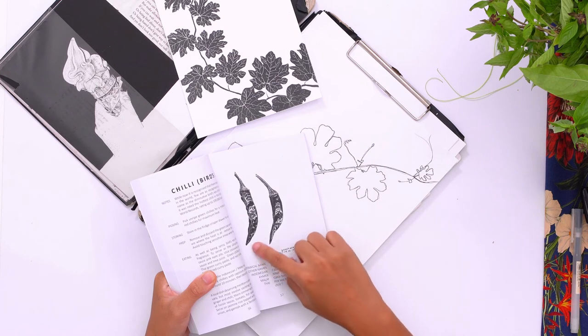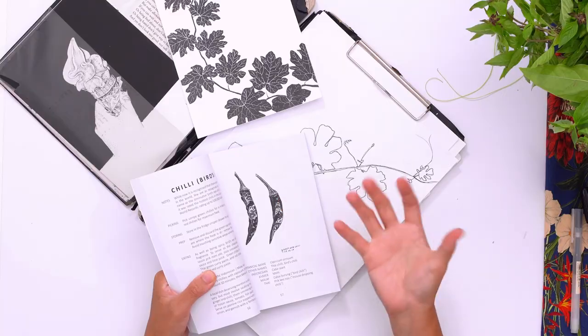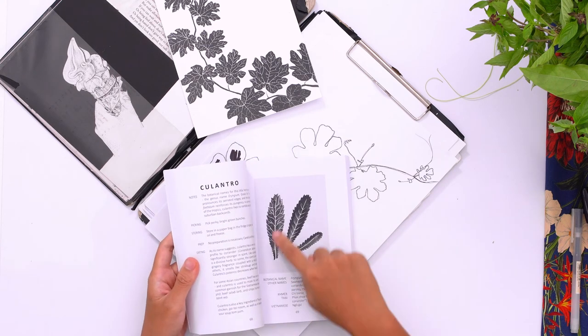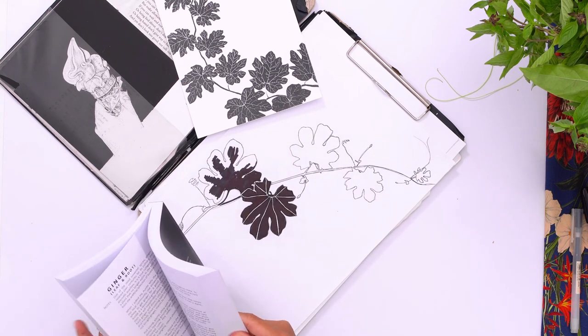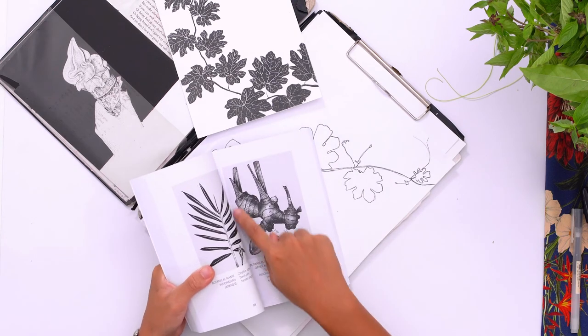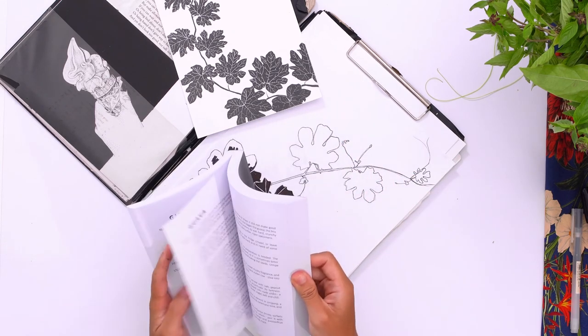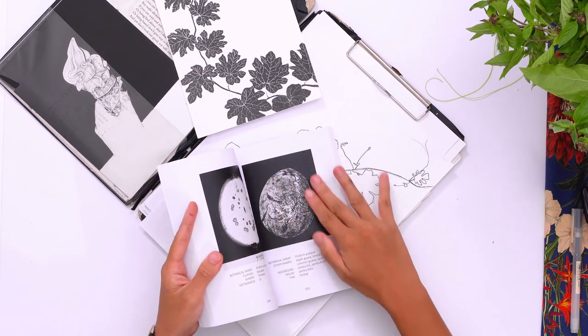Other things you can use in your drawing besides negative space and inking — for example, for things that are a little more intricate and require more nuance, I've got dots here, or pointillism. That really brings out the shine of the chilies and shows that some creases inside the chili fruit are a little deeper than others, while some ridges really stand out and catch the light. And of course I do use white space or negative space pretty often when it comes to leaves, but when it comes to round things you may want to use ways to show more of a gradient — using dots and pointillism, or a little shading technique, using materials in unusual ways to suggest a little more.